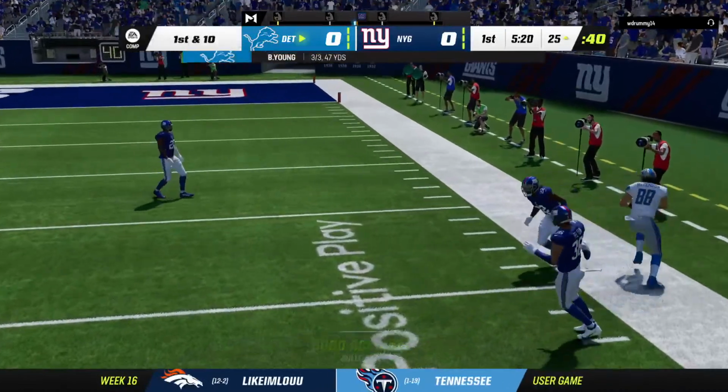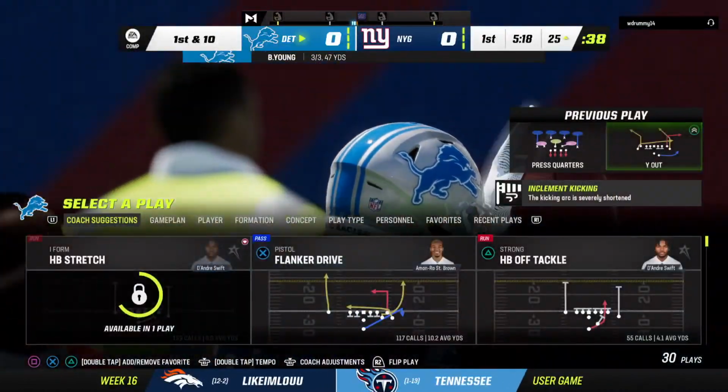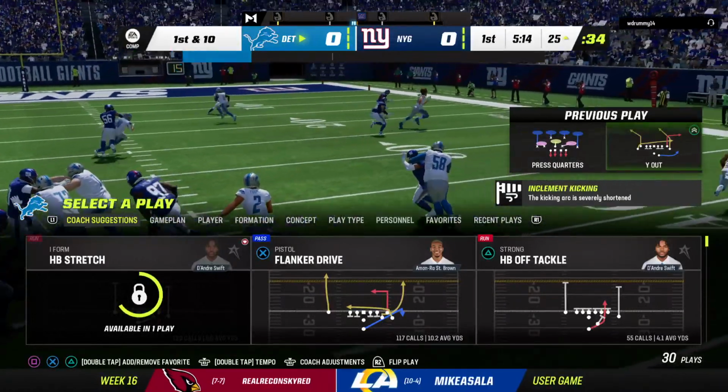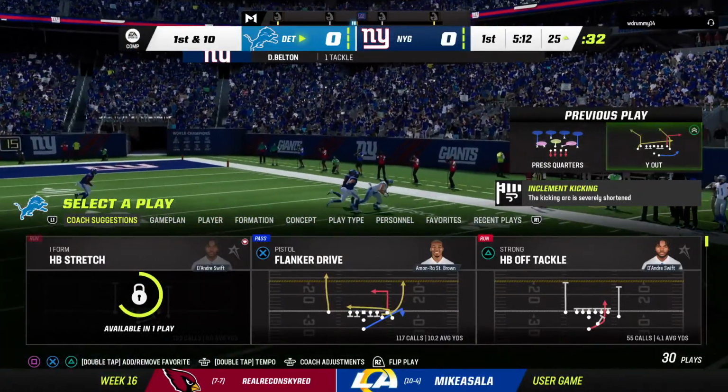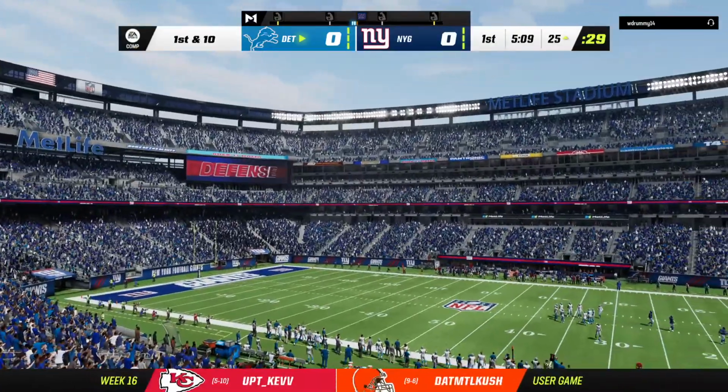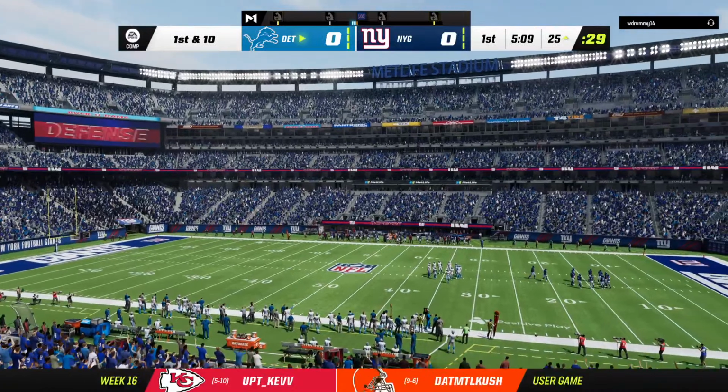That's caught by the big tight end, T.J. Hockenson. And he is going to have a Lions first down as they're able to get the 3rd down conversion. That early game script that they drew up is working pretty well here on this first drive. Already in field goal range, Charles knocking on the door of the red zone.